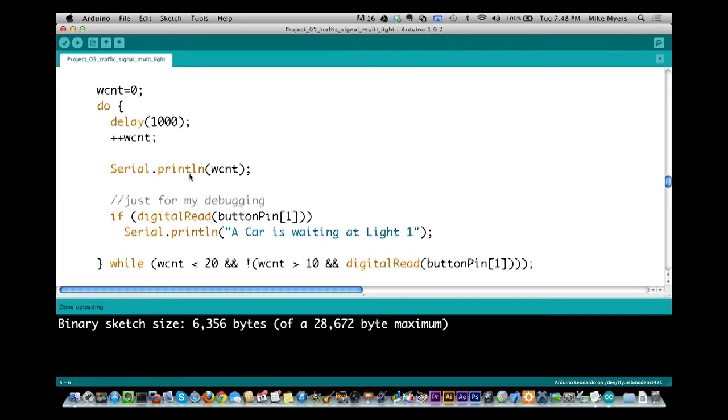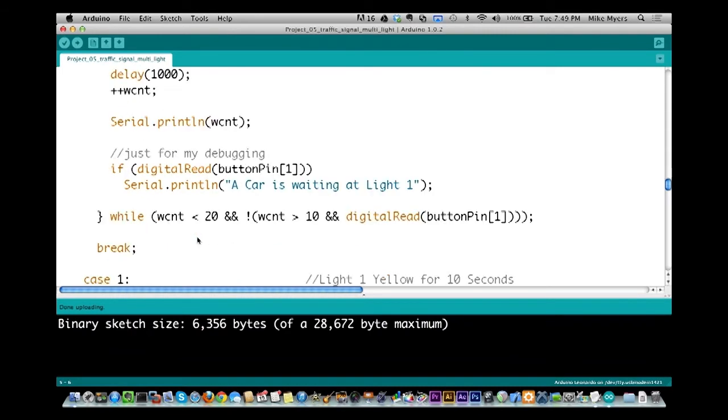So in the loop, what I'm doing is I am, for debugging purposes mainly, and for you to try to see what it's doing, printing the loop count. So as you play with the buttons, you can wait till it gets to 12, for example, hit the button, you're going to see that it immediately goes and says there's a car waiting, and it continues on. And then right here, just so you can tell what state the button's in, I'm going to read the button for the other light, and if there's a car there, I'm going to print out on the serial port, a car is waiting at light 1. Then I come back down to the while statement, which we just talked about, and then when that's over, I drop out.